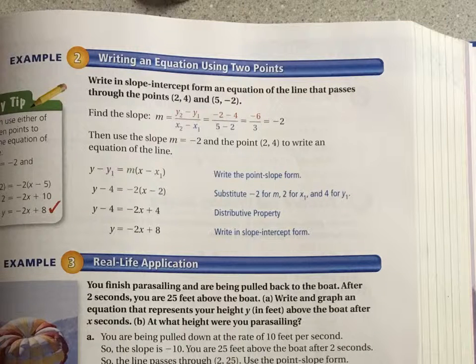Now we're going to write the equation with two points of data. In example 1, we used one point of data. So on this one, there is no m. If you notice in our directions, it only gives us two points. It wouldn't matter which you pick as 1 and 2 of the data points. I would guess they chose to do this group right here as 1, and this group here as 2.